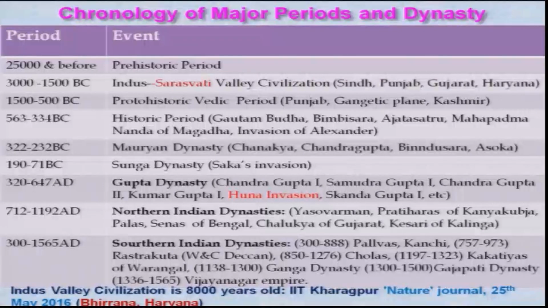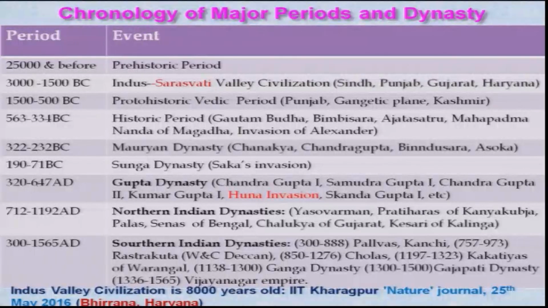And during that time a stalwart came up, whose name is Chanakya. His other name is Vishnugupta. He was instrumental in installing Chandragupta as the king of Magadha, who did wonderful work. He also wrote the Arthashastra, which is from something like 332 BC to 232 onwards. Of course, after that Bindusara and Ashoka came. And there is the Sunga dynasty, 192-71 BC. During that, the Saka invasion was there, but it was repulsed.